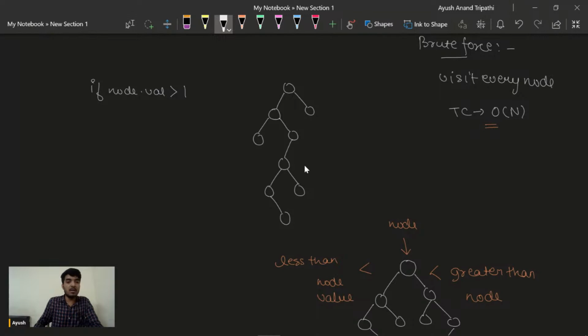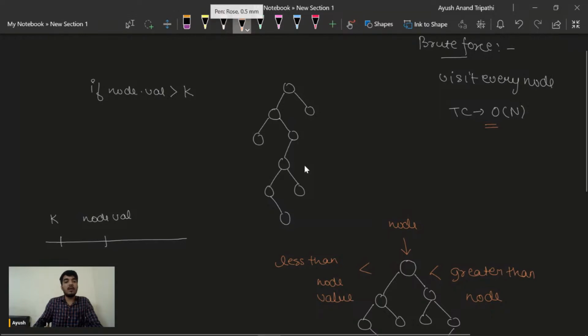So if the node value is greater than k, then we only move to its right subtree, because we know that. So let me just draw this number line. So if this was the node value, and somewhere here we have k.